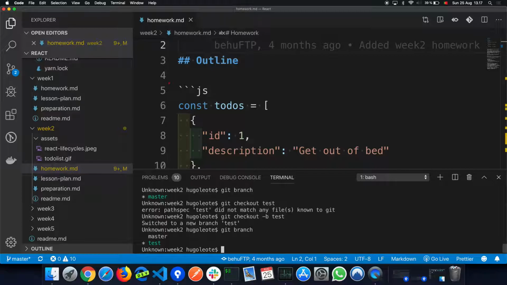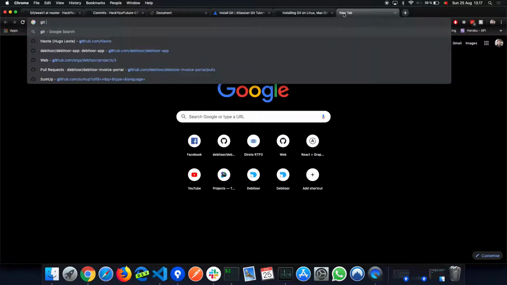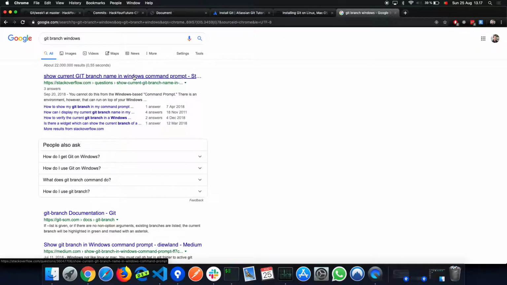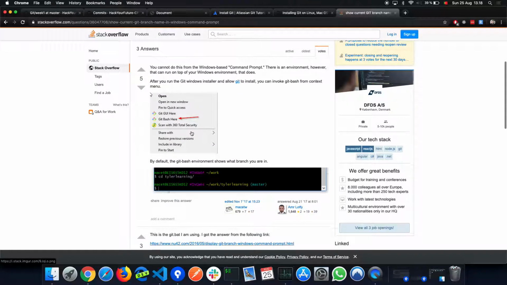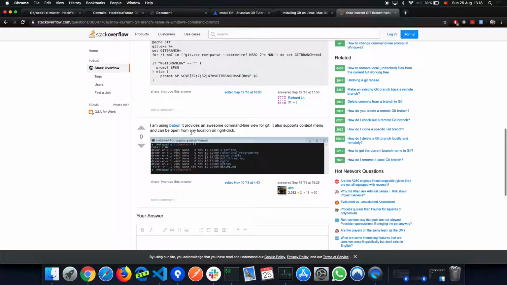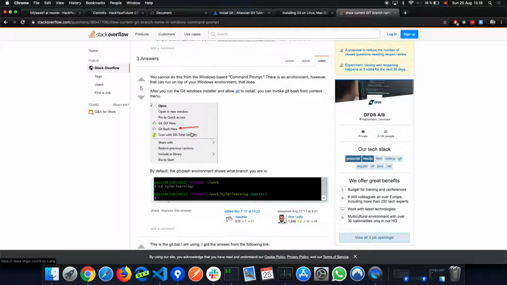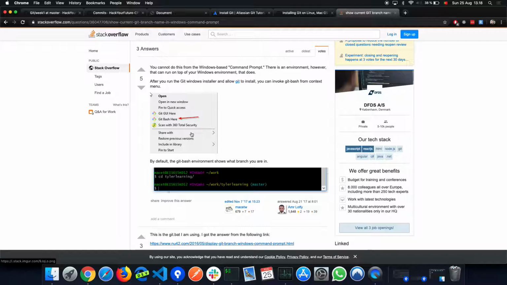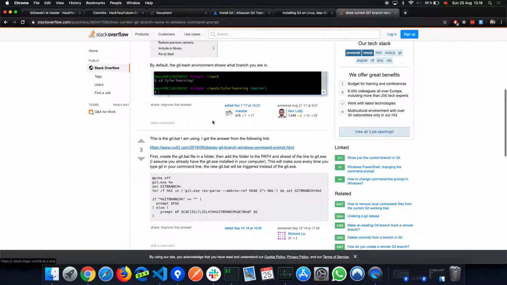It shows the branch. I cannot see if it shows if the device has been changed. That's something else.